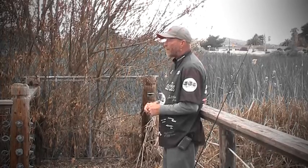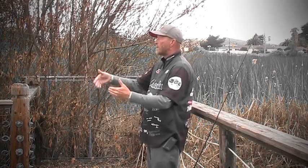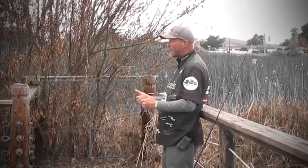Now today I'm going to be talking about the inside or the outside edge when flipping. I mean, pretty much no matter what sort of cover you're flipping, there's going to be some point of that cover that's up against the open lake, and then there's going to be parts of it that are back in, or pockets and things that are back in there deeper. So how do you know to focus on the outer edge or the inner edge and back in further?